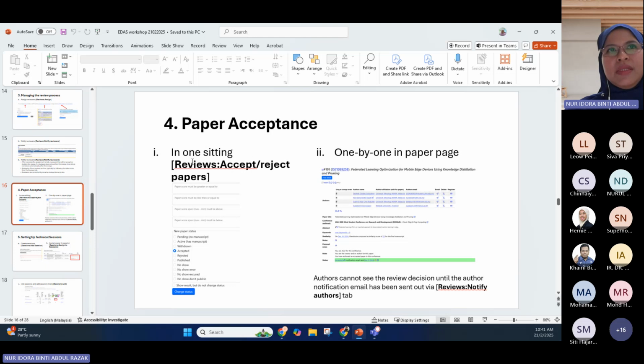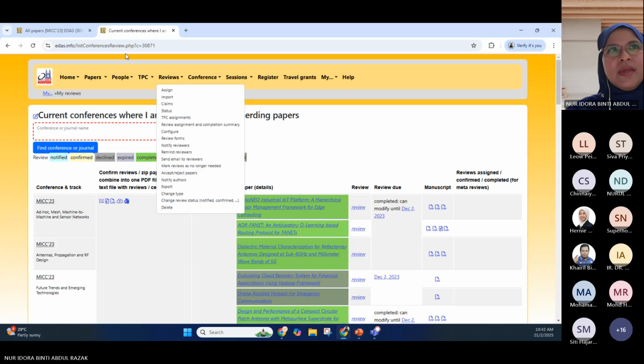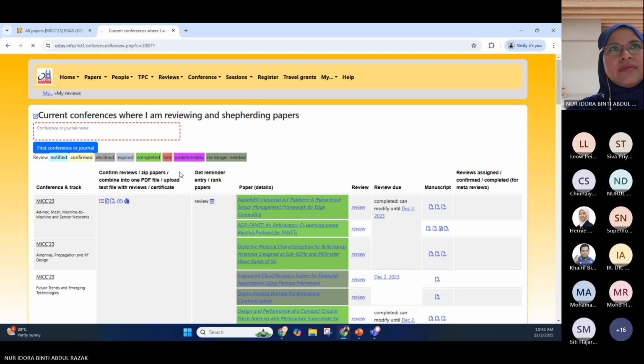In one sitting means in one go. You have all the papers reviewed, so at least 2 reviewers, or you said 3 reviews needed, and then we can make decisions: accept or reject papers.